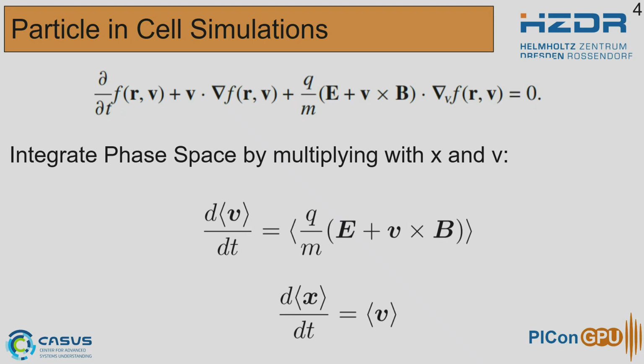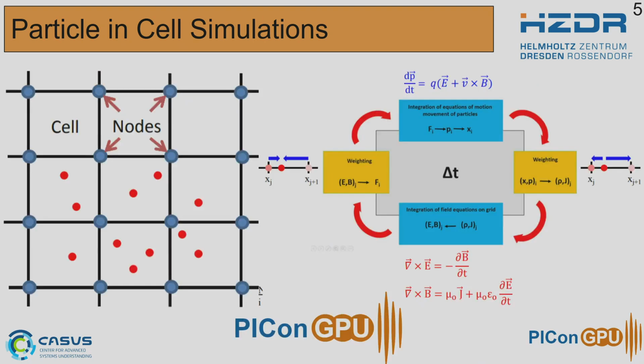We could think about it, let's not care for too much detail, let's think about averages. But you might also say, well, thinking about averages is not going to bring you very far, right? So if in different volumes of space, there's different plasma dynamics happening, your average is not going to tell you anything. But again, we can be smarter than this. What we can do is, first of all, focus on the left-hand side. And on this left-hand side, what you see is a lot of red dots. Now, these red dots are so-called macroparticles. And macroparticles are not just single individual particles, but they encapsulate multiple particles, thousands or even more.